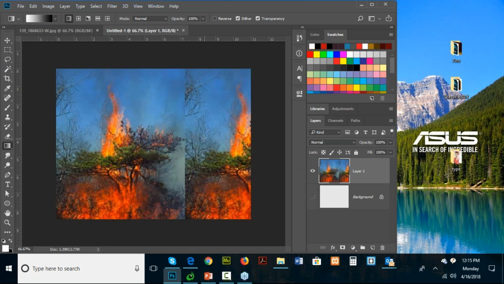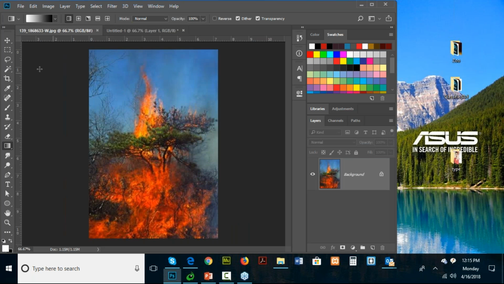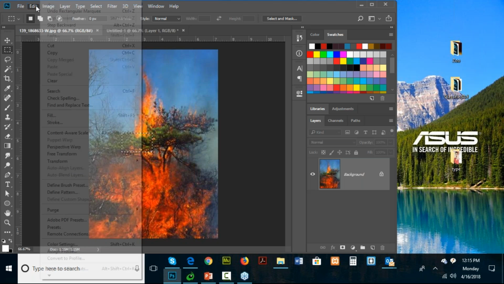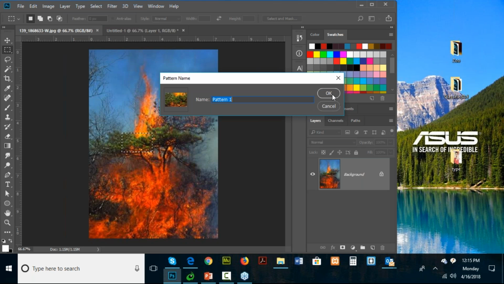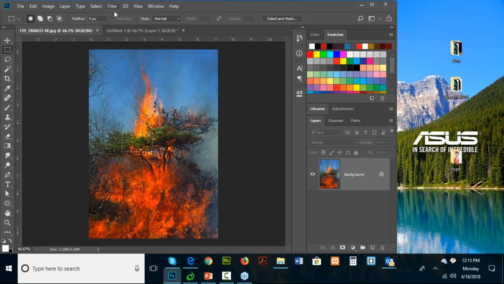Now I click OK, and it's going to repeat. Now, because the image is so large, the actual size... It's like if anybody does website design, it's like how you fill in with a background image on a page. Okay, so what we can do, if we wanted to, we could select an area, and we can actually define that as a pattern. A lot of people don't know you can take an image and define it as a pattern.